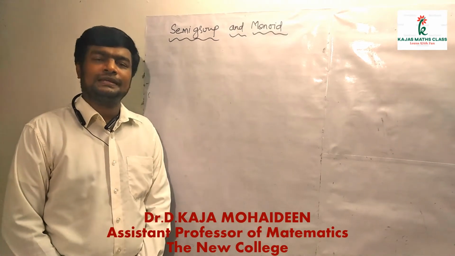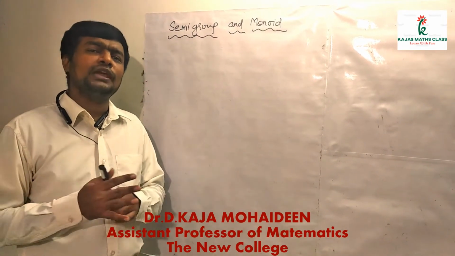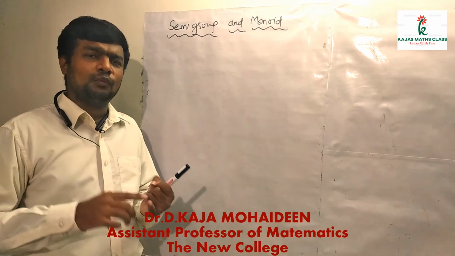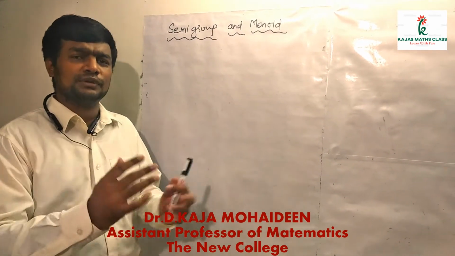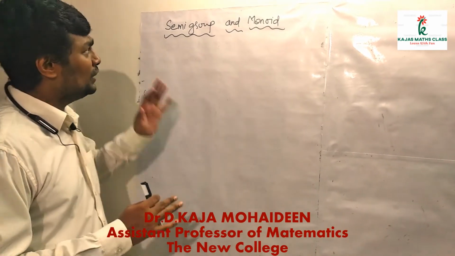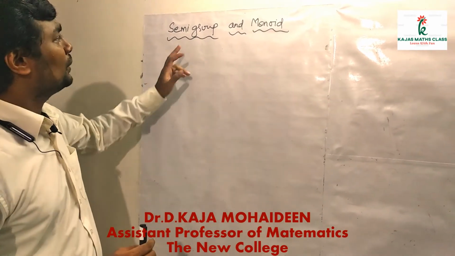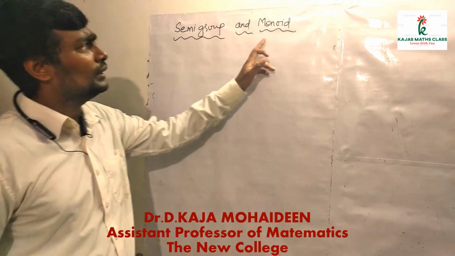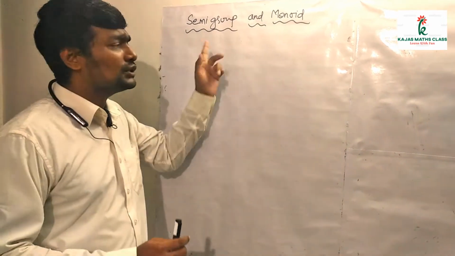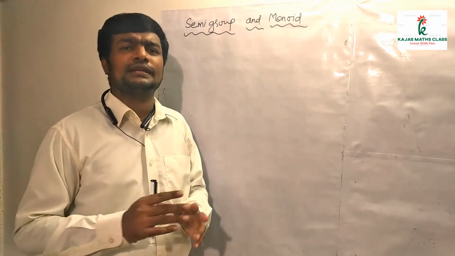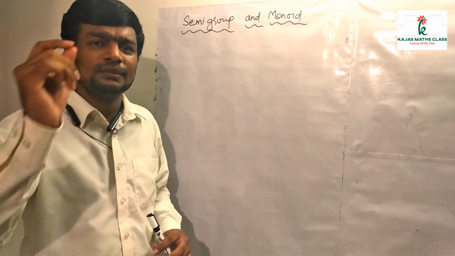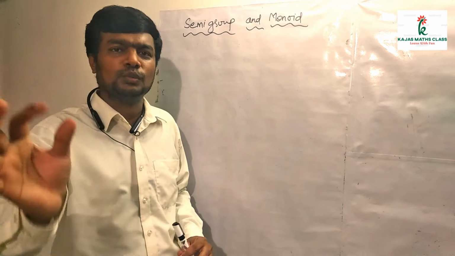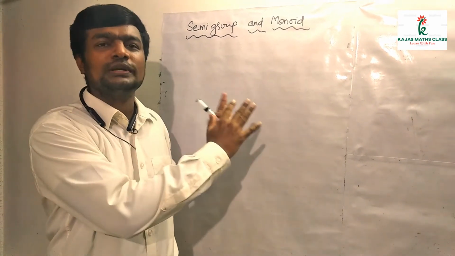Hello students, in our previous videos we have seen what is group, what are all the properties of the groups and all those details. In this video we are going to learn the definition of what is semigroup and what is monoid. These questions you can find in your 2 marks because sometimes in question papers they simply ask to define monoid, define semigroup. We are going to see those two definitions here.